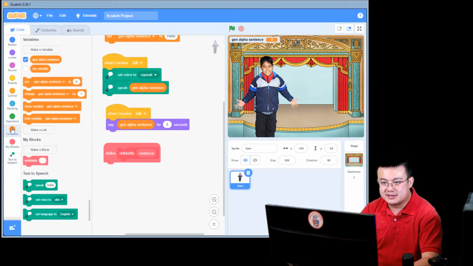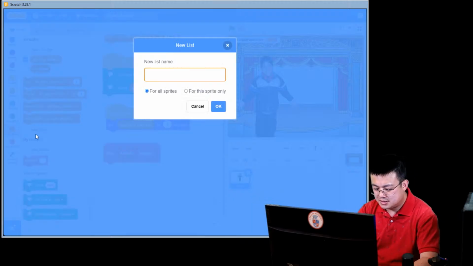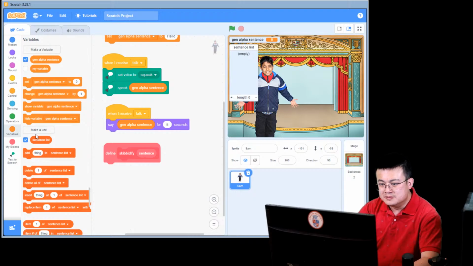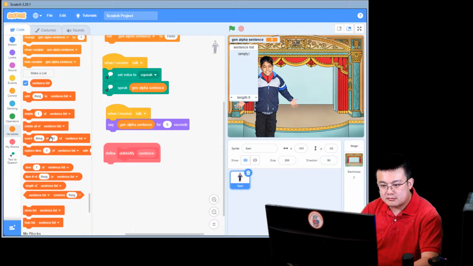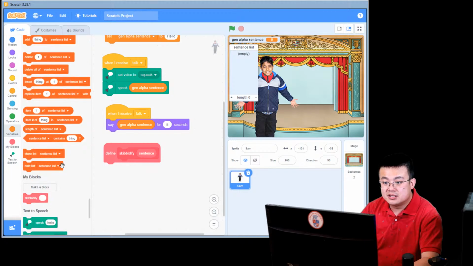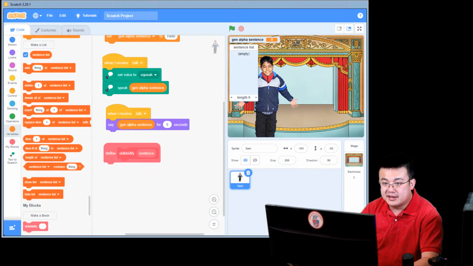I'll see if we can do this. I'm going to use a list actually. Skibidify is going to be a list. Sentence list. So I'm going to see if there's a way to create, here we go.